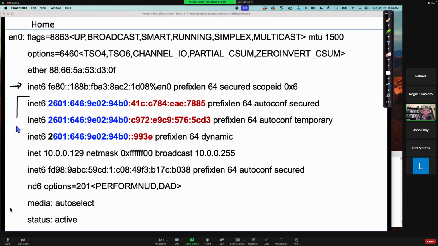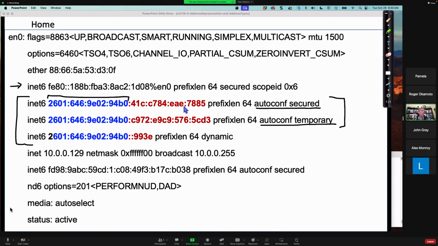Okay, I actually have 3 global unicast addresses. Now, something you're going to notice here. This one says autoconf, secured, autoconf temporary. I love this stuff because you're going to see some cool stuff with IPv6. This is what we can't do in IPv4. Let me just briefly explain this. This is an IPv6 address. This is my network portion. This is at home. This is my network.